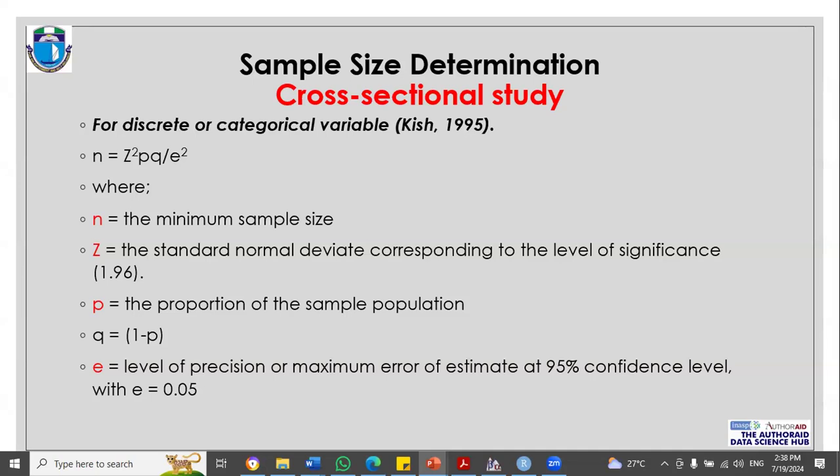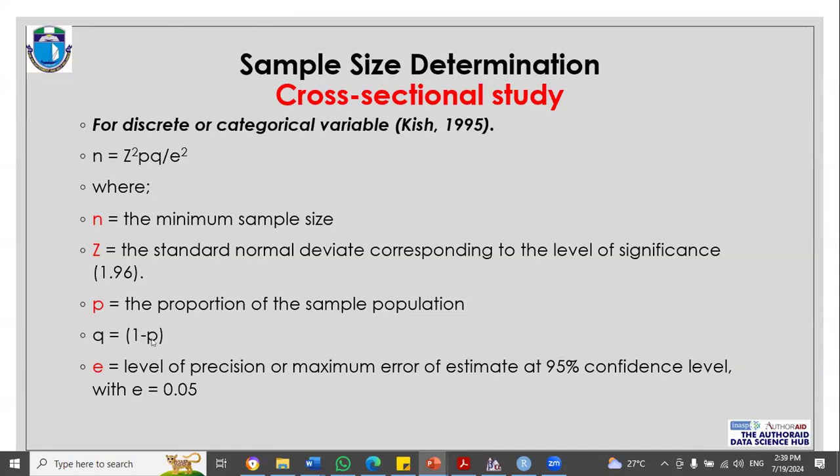If I don't find a study in Port Harcourt, I have to find a study in any of the city in Nigeria. If there's no study on the prevalence of noise-induced hearing loss in Nigeria, I have to check in Africa. If there's no study in Africa, then I would have to check around the world. If there's no study on noise-induced hearing loss for me to get a prevalence, then I'll use a default of 50%. So using a default of 50% only happens when there is no study anywhere in the world for the prevalence of what you want to do. So you're not able to get your P. So you can use 50% for your P, and that will give you a sample size of around 400 and something. So this is the formula you will most likely use.